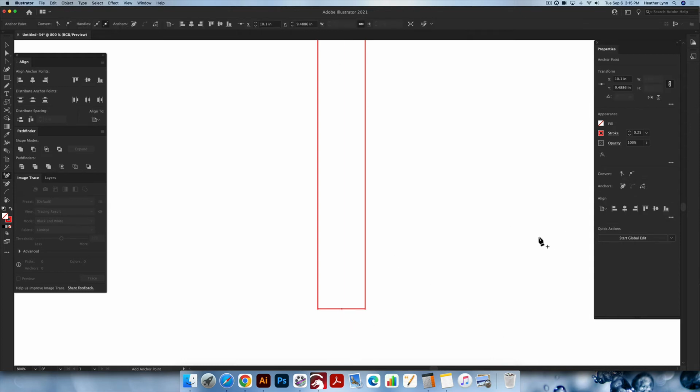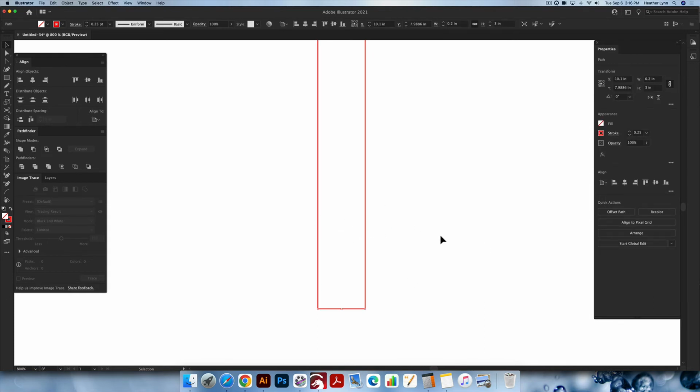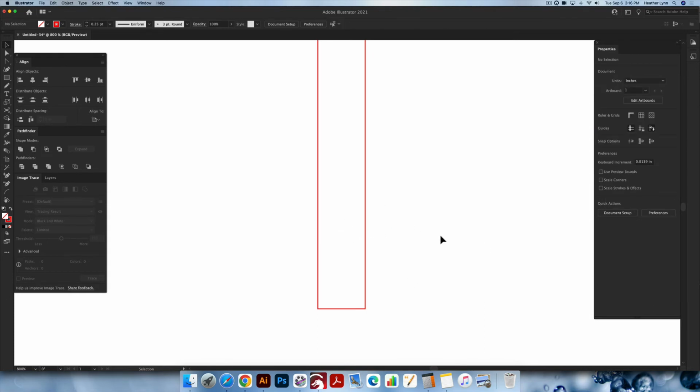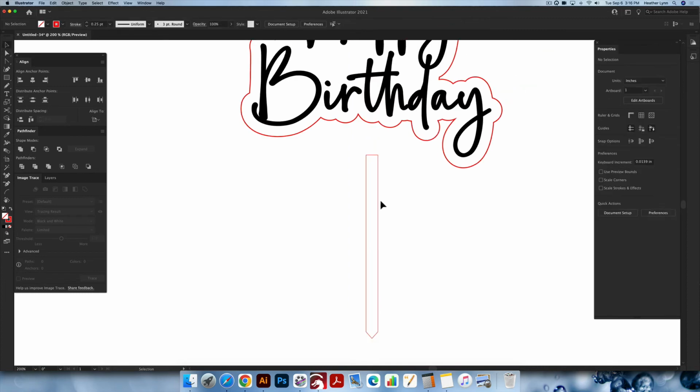And then click somewhere else on your artboard with the selection tool. So you're going to go to the selection tool, V as in Victor on your keyboard, click somewhere else, and make sure that your stake is not selected. And then you're going to use the direct selection tool, which is A on your keyboard, or the white arrow up here. You're going to hover over this new anchor point that you added, hold down your shift key and drag this down a little bit and make the point for your cake topper stake. So now we have the stake here.